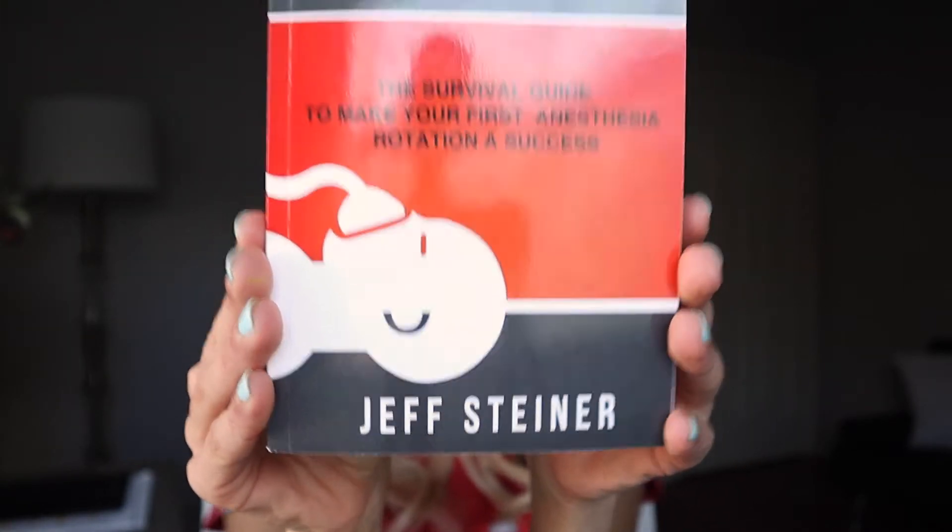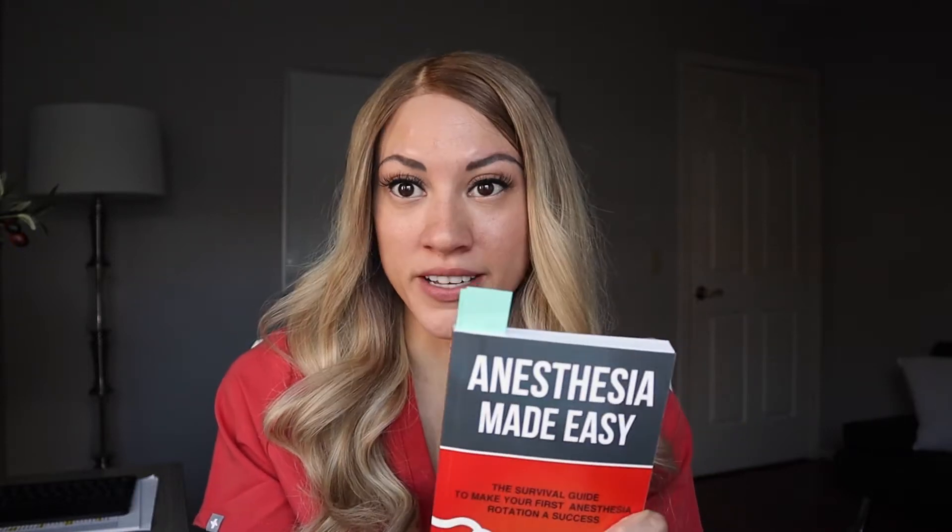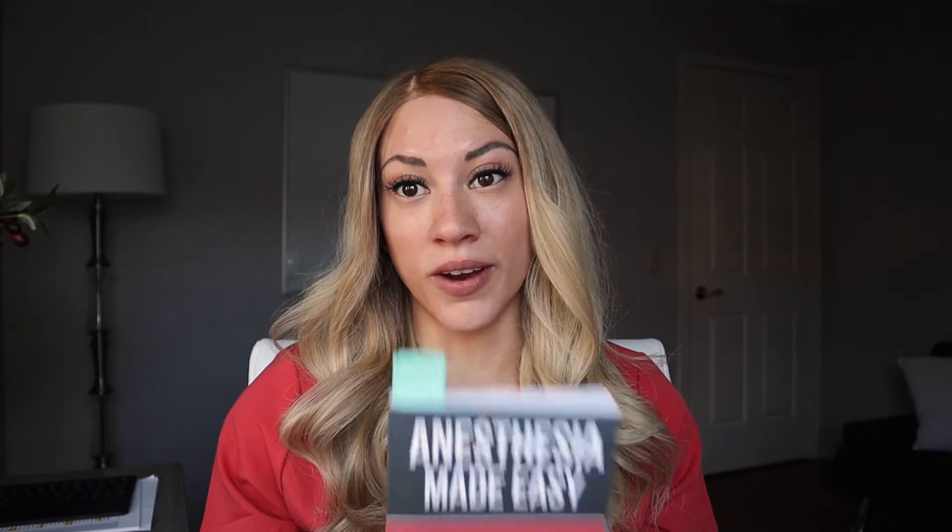Starting with the first book, it's called Anesthesia Made Easy by Jeff Steiner. It's a very small book, almost 200 pages. I really like this book because it's to the point — basically like the title 'Made Easy.' It gives you everything laid out in a note-taking form with bullet points. It's not like reading thousands of pages of paragraphs like a textbook. This is a book I would definitely slip into my clinical bag for a quick reference. It's mainly clinical related and focuses around anesthesia training, airway management, machine setup, and what to expect when rotating through peds and adult. Really good for a quick reference — if you're looking for something like this before you start clinicals, I would highly suggest it.